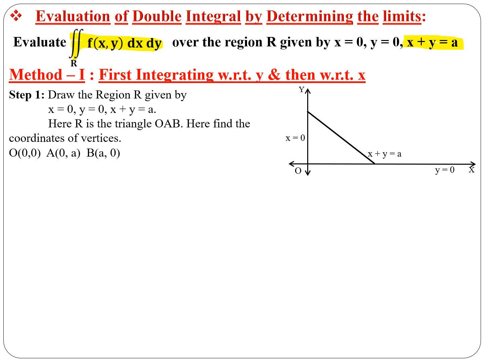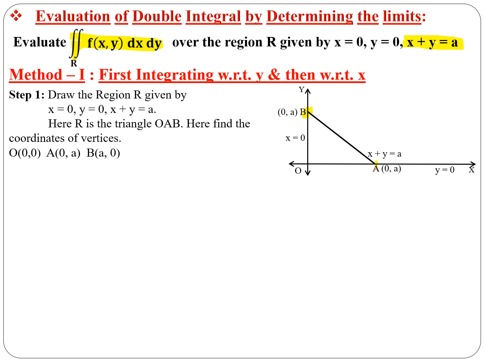If you want to draw the line x plus y is equal to a on the xy plane, put y equal to 0 one time and get the x value. You will get x equal to a, so the point is (a, 0), which will always be on the x axis. Just mark it here. Next, put x equal to 0, and you will get y equal to a. Then the point is (0, a), which will always be on the y axis. Mark this, and with a scale join these two points. Then you will get your straight line, which denotes x plus y is equal to a.